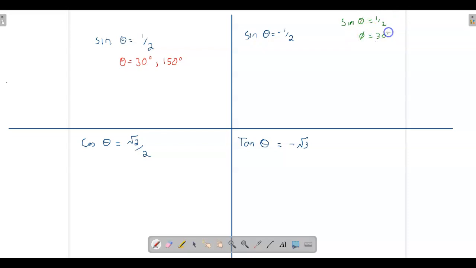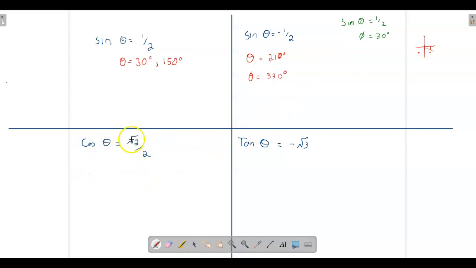That's my reference angle. Now, because it's negative, it comes into the next quadrant. Sine is negative in the third and fourth quadrants. So theta equals the third quadrant here, 180 plus 30. So 180 plus 30 is 210. And it's also negative in the fourth quadrant, which is here. And again, using my reference angle, that's got to be 30 there. So it's got to be 330. So if you want to pause and have a think about how I got those 210 and 330 using the reference angle.